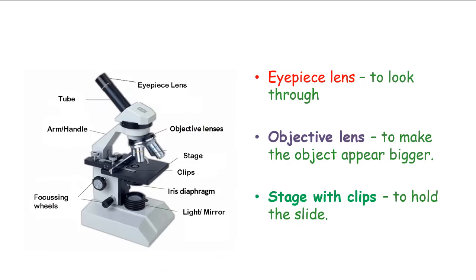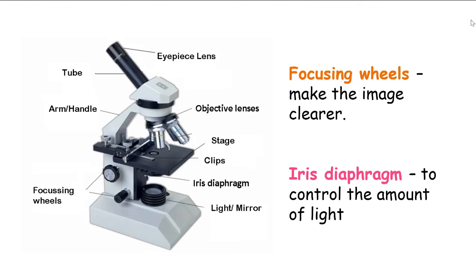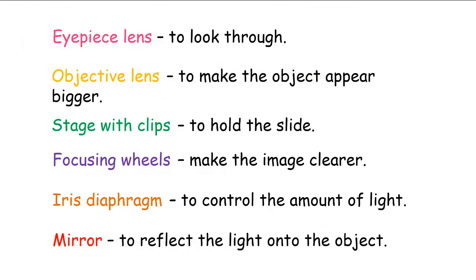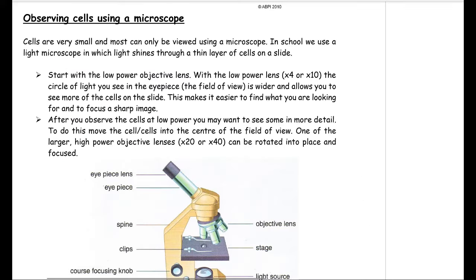So as I say, here's another slightly different microscope. There's two lenses, the eyepiece lens, which is what you look through, goes close to your eye, and the objective lens to make the object appear bigger. We then have a focusing wheel, which moves the stage up and down to make the image clear. And this is just a little function of each part. And this part just shows you how you actually use a microscope to focus an image.